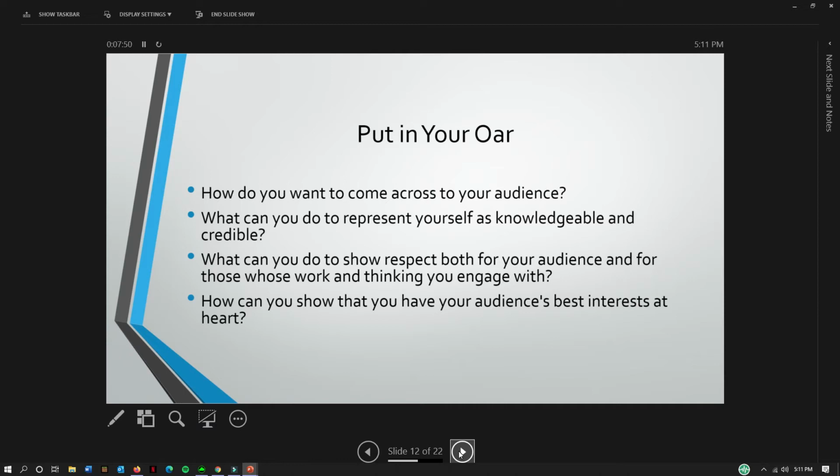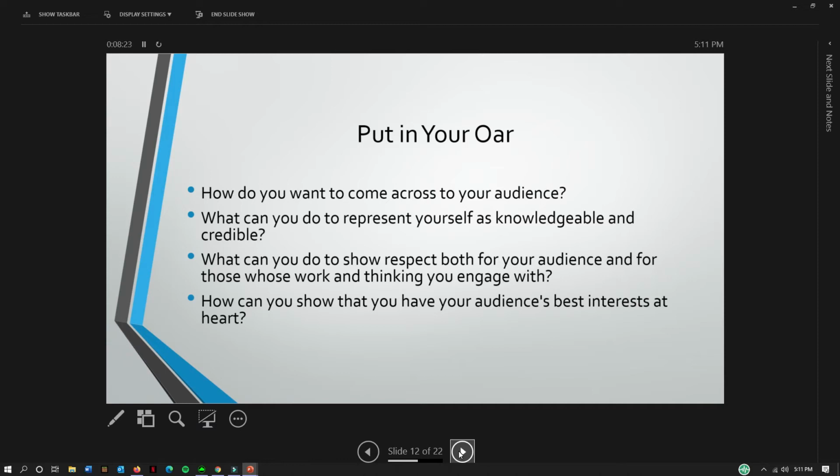Entering a larger conversation. You have to understand that when you write anything, you are entering a larger conversation. There have already been people who have written about this, and you are entering into that. So you're responding to everyone who's ever written or thought about this. That goes for your Facebook statuses, for papers that you write, for your tweets, your Instagram posts, all of it. You're entering into a larger conversation.